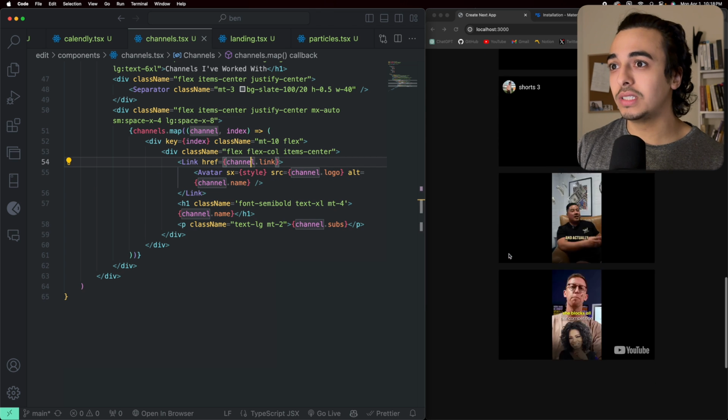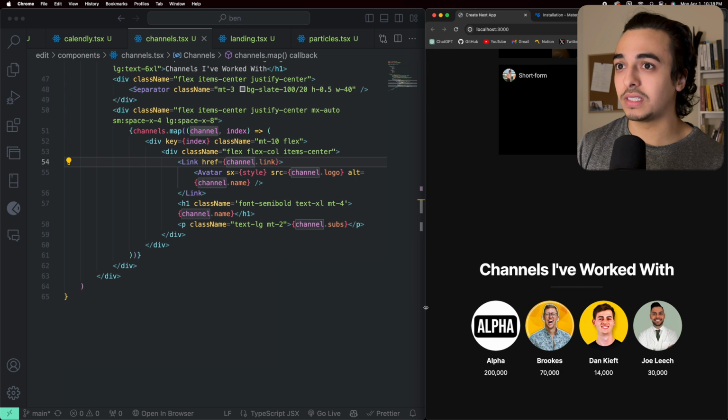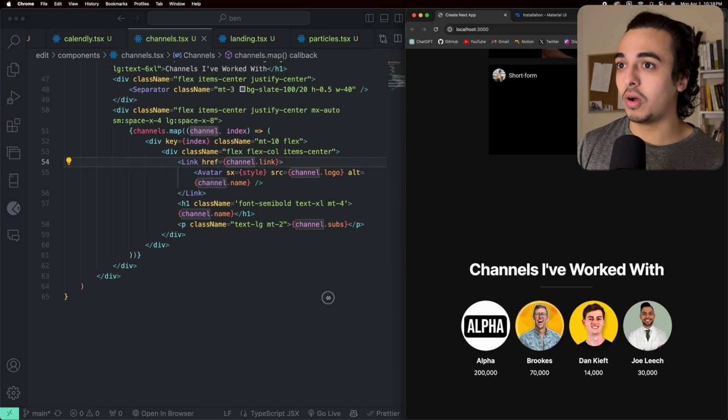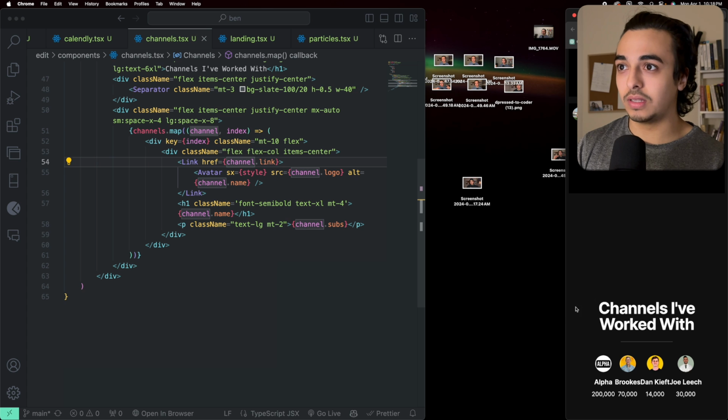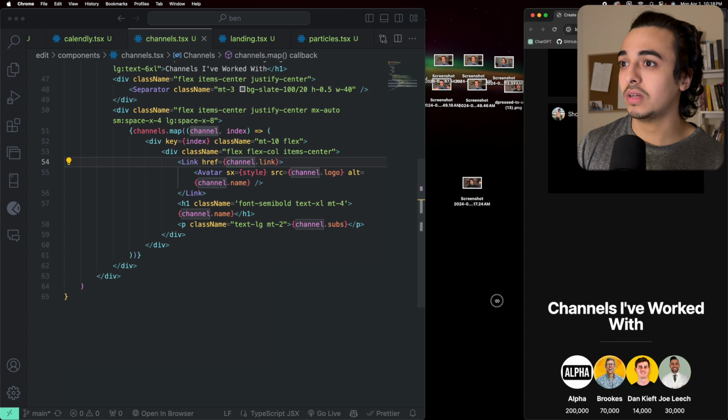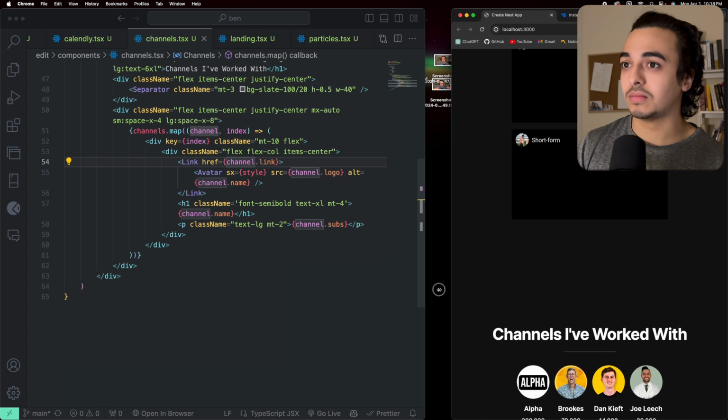Right now you can see if we scroll down, it has a specific size when we get small and big. There we go. You can see right now it's very small, and as it grows, it gets bigger.